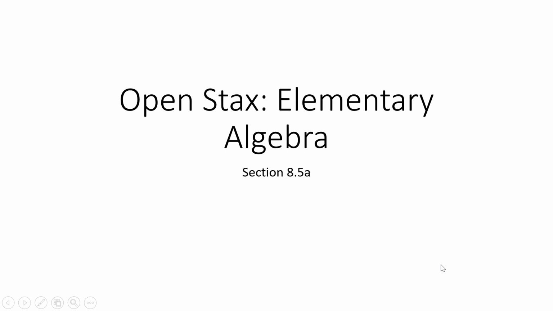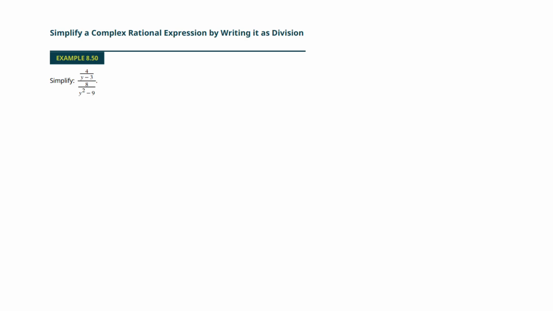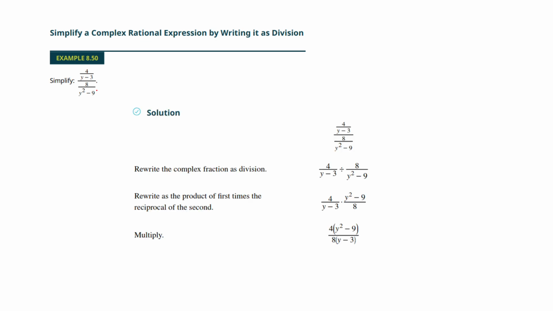Okay, we're continuing with rational expressions here, and we have complex rational expressions. We've actually seen the very same thing before, but they're going to get pretty challenging. But let me show you. A complex rational expression is simply where we have a fraction over a fraction, but all it means is division. It just means the top divided by the bottom.